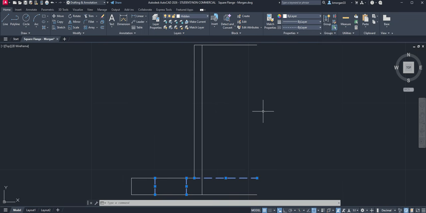After you have changed to the hidden line, you should be able to see all these lines are now drawn with the hidden line type, which is this guy. Go ahead and Escape out of this, because you can see it a little bit better now. So go ahead and save it.